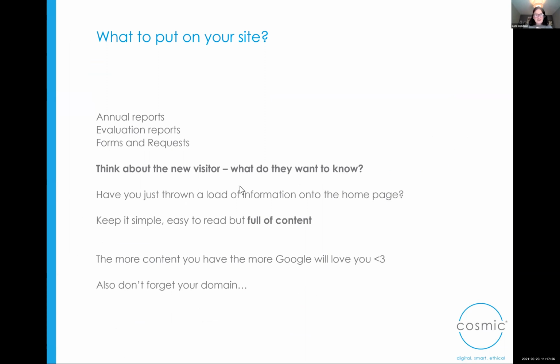What do we want to put on our site? Well, we can put on lots of things. We can put on all of our main communications, any annual reports we've done, any evaluations, but also it's a place where we can get information coming into us. So things like forms and requests, all of those kinds of things we can put on our sites. But we can also think about that piece around that new visitor. When they come to your site for the first time, what do they want to see? What do you actually do? And what are you providing? Those are the critical questions.